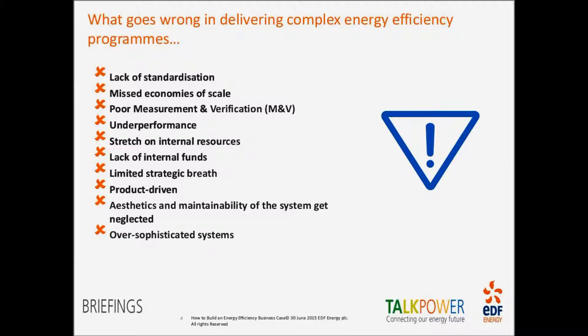The final pitfall is over-sophisticated systems. Control systems are increasingly at the heart of energy efficiency projects. However, you must make sure any control system deployed is used to its full capabilities and you're not over-specifying. We've had instances in hospitals where lights are on around the clock and staff just want to turn them on simply, but quite elaborate lighting control systems were installed that simply aren't being used. This comes at additional cost, adversely affects payback, and means fewer lighting projects are delivered for the same budget — saving less energy overall.